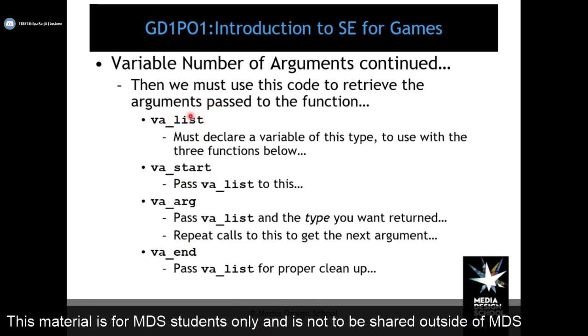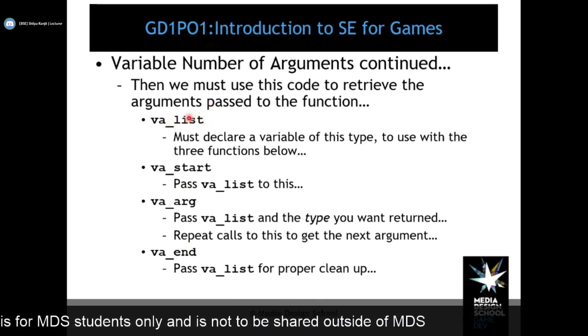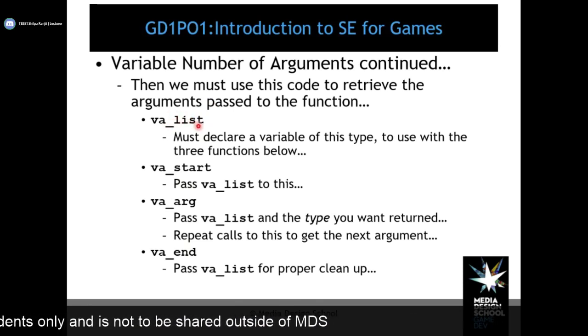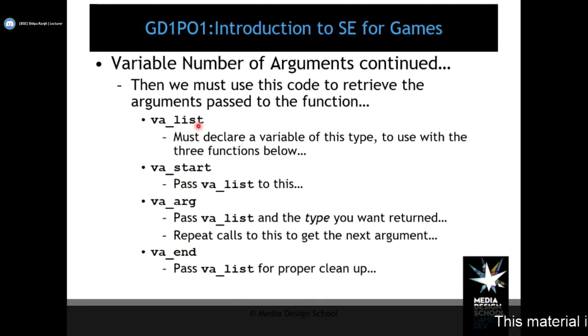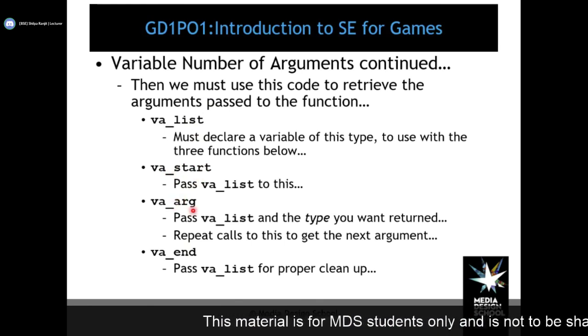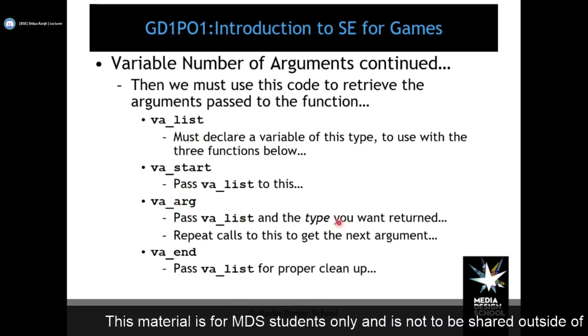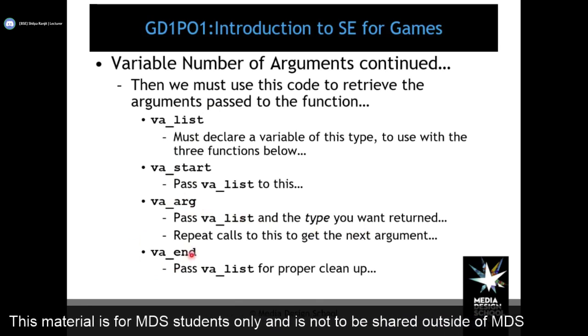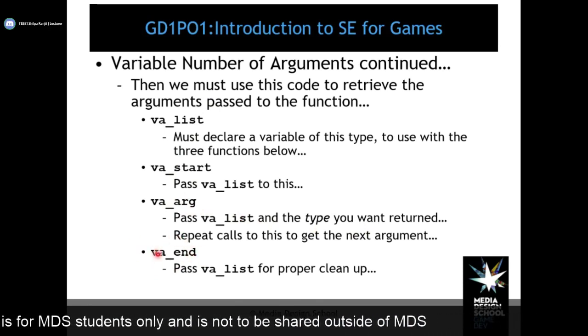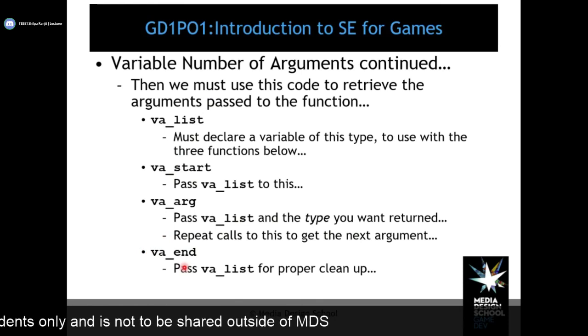Right. So if you pass something like, say, test1, test2, test3, the list will hold all those values. The first one would be test1, then the next value would be test2, the next one would be test3. So it's a collection of data that is stored one after the other. And then you would need va_start, va_arg, which will help you to return the type, and va_end after you've done with the usage of the list, and you would like to clean it up.